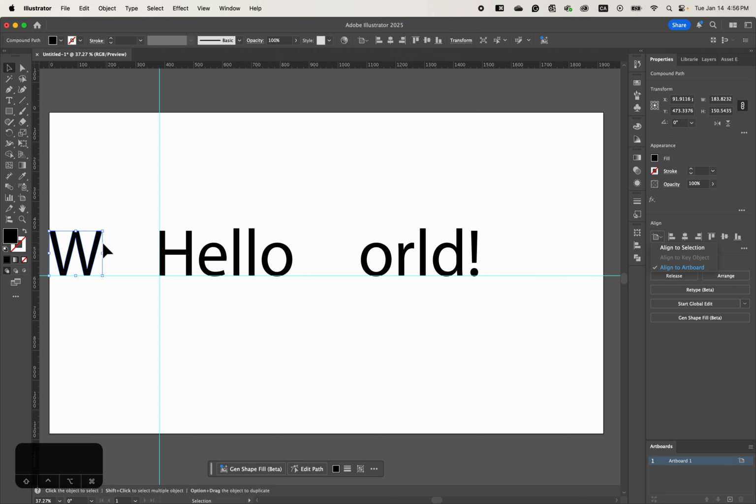But with one object selected, I could align it to the artboard. So the artboard is the third option here, and the artboard itself would be my reference, the key object per se. Now if I align center or align top, bottom, or any type of alignment that I do here, it is using the artboard as my reference to make the alignment.